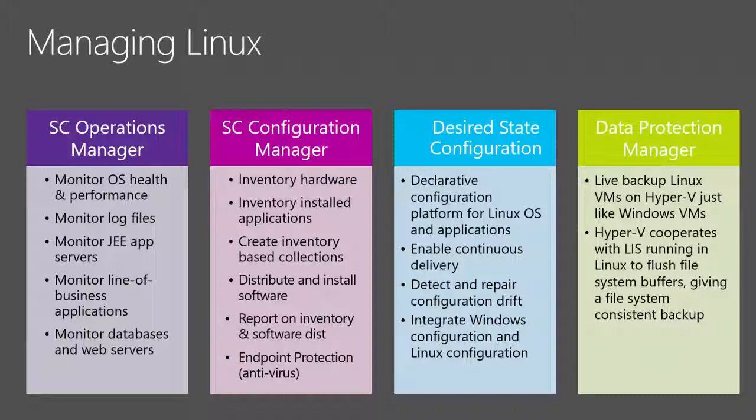And then Data Protection Manager. So this allows you to do live backup with your Linux VMs the same way you would do with your Windows VMs. On the Linux VM side, we've actually done the work on the kernel level and made sure that when you call that Hyper-V API, we go out and flush a file system consistent backup for Linux just like you would on Windows. We're not application consistent on Linux, but we are file system consistent there.